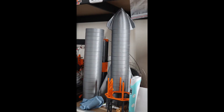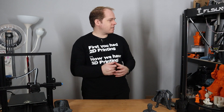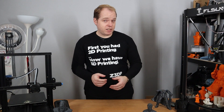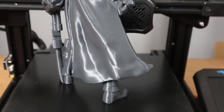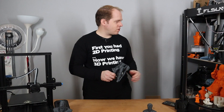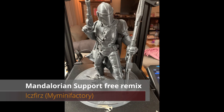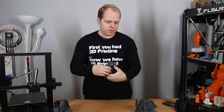I also printed the Starship SN8 — as seen in my previous video, it's a huge model printed as rings one at a time, about 40 iterations, and it worked out nicely. For a birthday gift for a close friend, I printed the Mandalorian. There was a small issue with the model being knocked off the build plate twice, but the final result — just like the R2 and Kratos statues — came out very smooth and shiny. I'm very happy with the results.